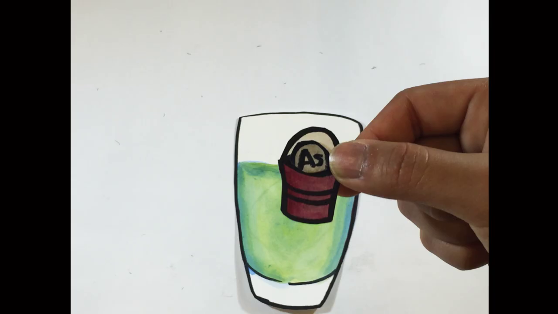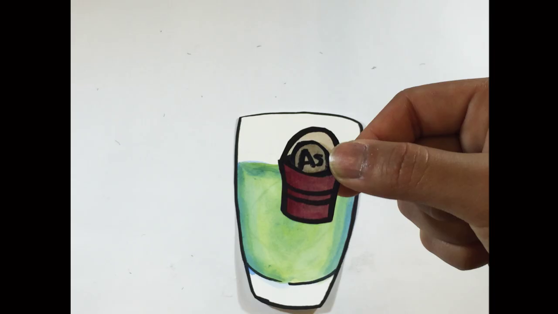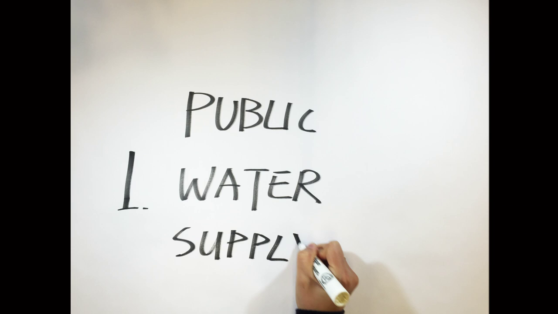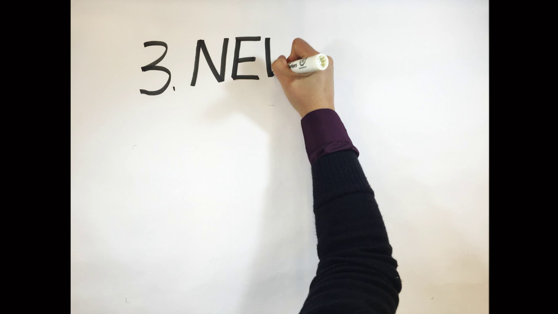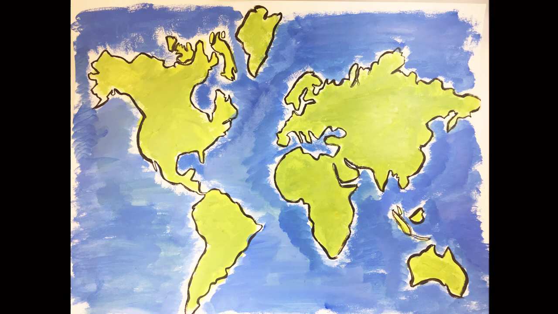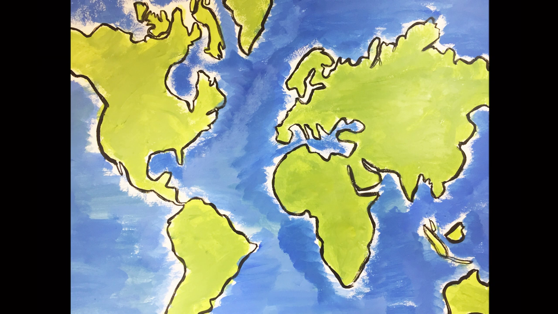If your well water turns out to be contaminated, there are a few options to regain potable water in your household. The first option is to join a public water supply system. The second option is to install an arsenic filter for your well. The last option is to drill or switch to a new well that is more likely to produce arsenic-free groundwater.